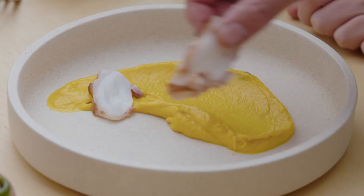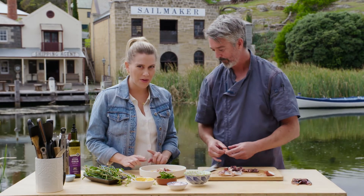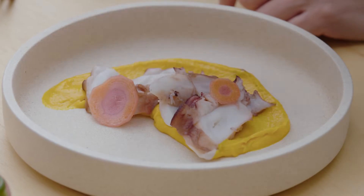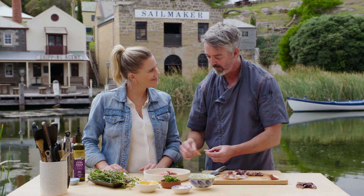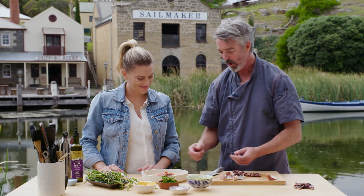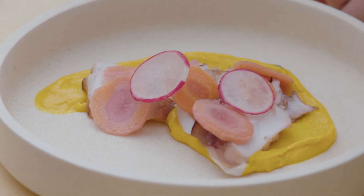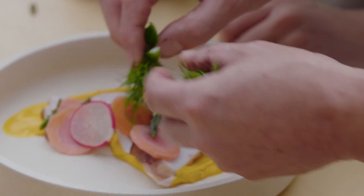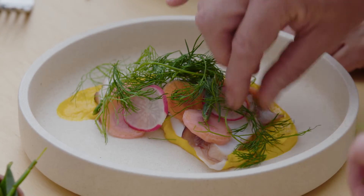So we've got our octopus - we're just going to place it on the plate. It's soft, it's juicy. I love how the colours pop, the contrast of that orange with that bright red octopus. And then we've got some textural and some vinegar - we've pickled up some carrots in a local house pickle that we make. Some fresh crunchiness from our radishes, still looking for that colour. Then we've got all our local greens picked this morning - some pig face, some sea asparagus, a couple of local dill from Tower Hill. Chris, that is pretty as a picture - it's very autumnal with all those beautiful colours.